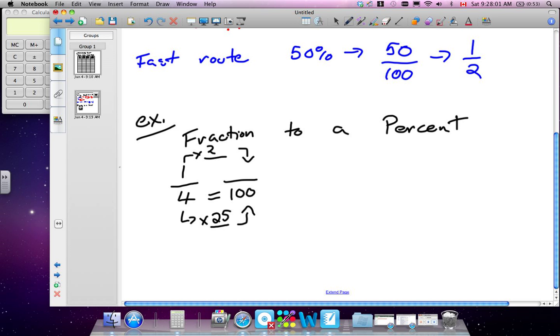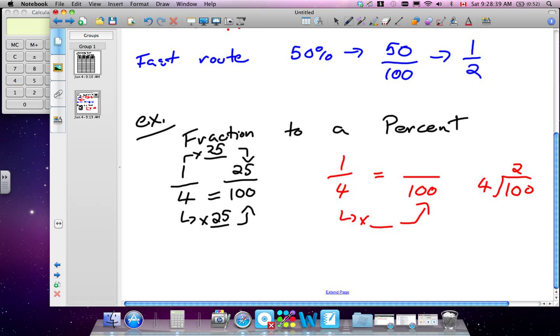I'm going to show you a mathematical way to do that. Again, let's say we had 1 over 4, and we know we needed to get it to 100. But I'm having a really hard time figuring out what I have to multiply by. What I can do is take the number 100 and divide it by 4. Does 4 go into 1? No. Does it go into 10? Yeah. How many times? 2 times. 4 times 2 is 8, so we write the 8 down here for our division, and we subtract. 10 subtract 8 is 2. We bring down the 0.